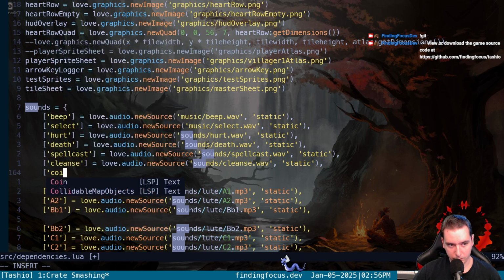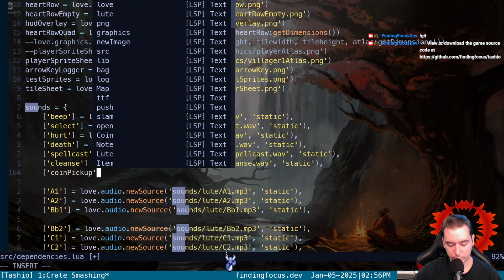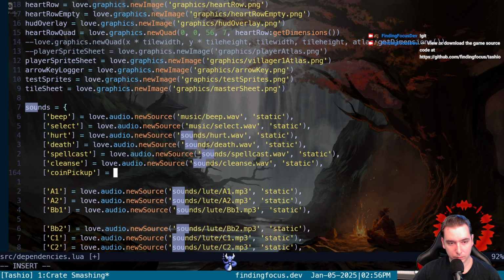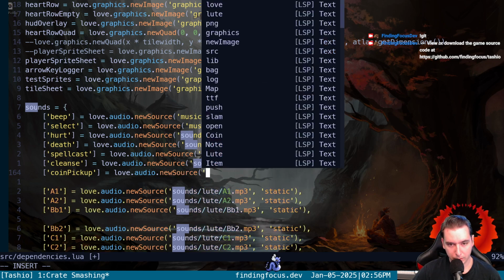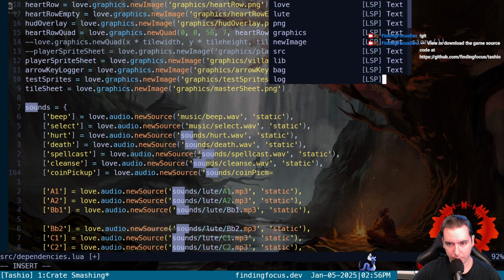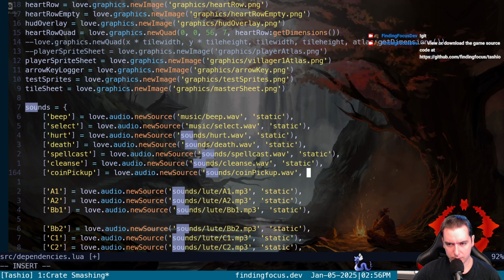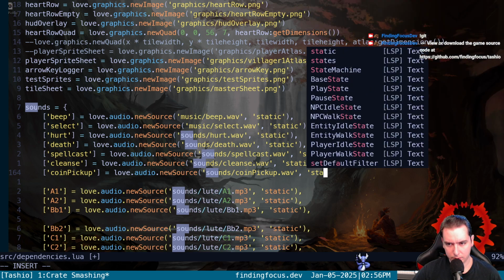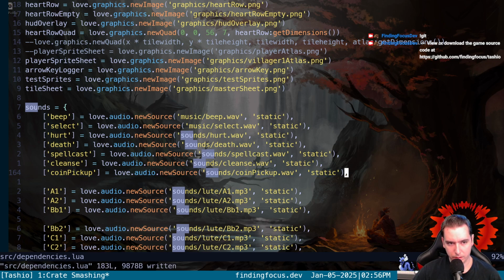So we will have coin pickup, pickup.wav, and it is a static sound. Cool. So now we can play our sound via the coin pickup in our global sounds.